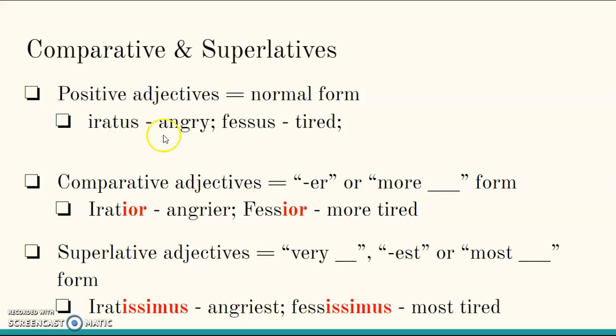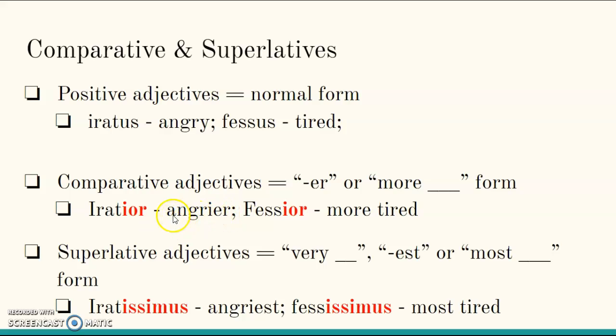But if something is more angry than angry, or has more anger than something else, then you're starting to compare two things. And that's when you would use what's called the comparative degree. In English, the comparative degree of angry is angrier. That Y at the end turns into IER. For tired, you don't really say tireder, we say more tired. So these are two examples of how something is comparative in English.